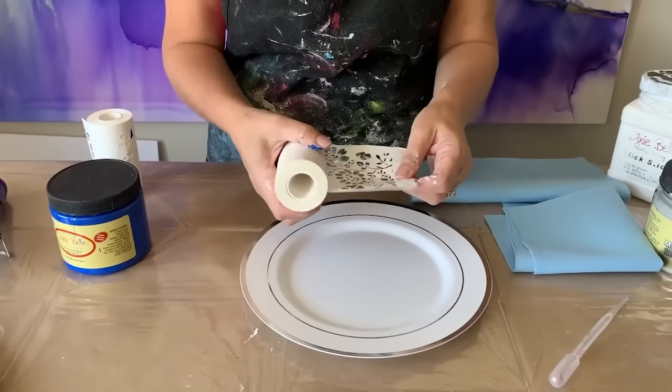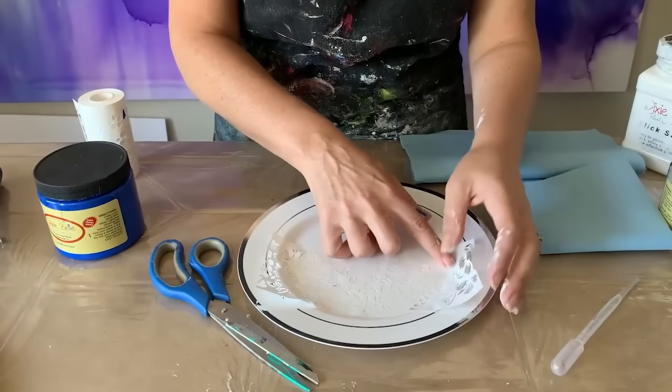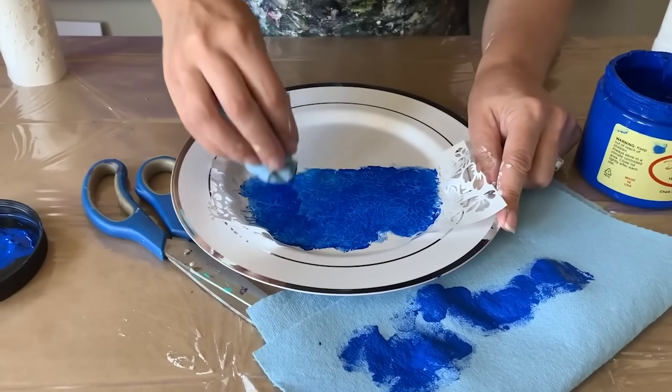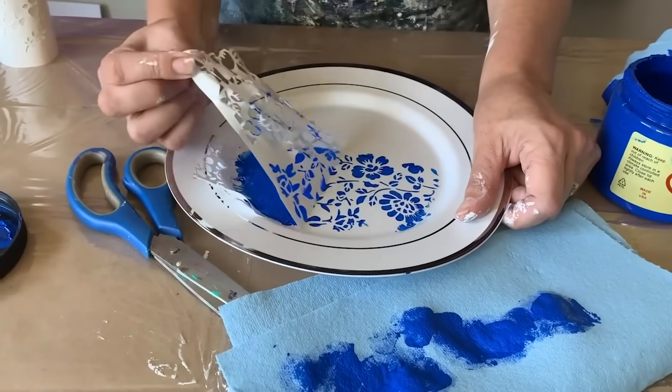The second version that I'm going to do on these little plates is I'm actually going to use these stick and style stencils. This I've already coated with a second coat of paint. Okay, let's take this stencil off and see how it looks.